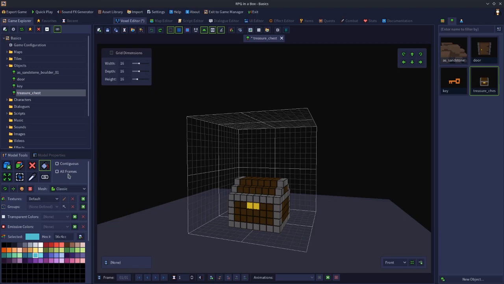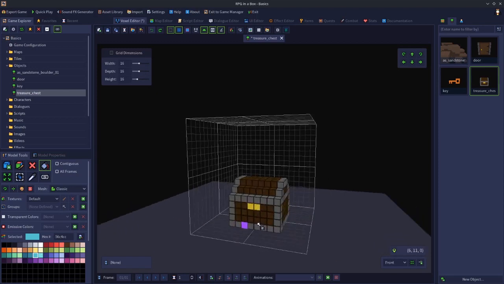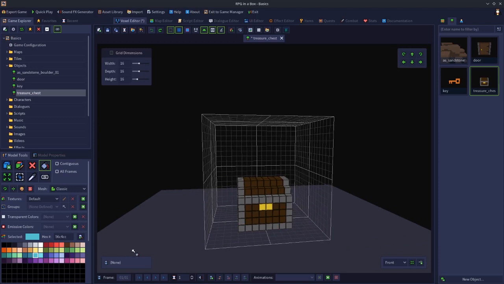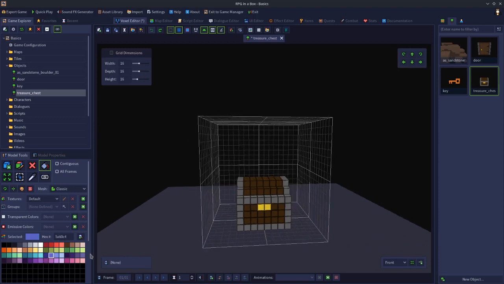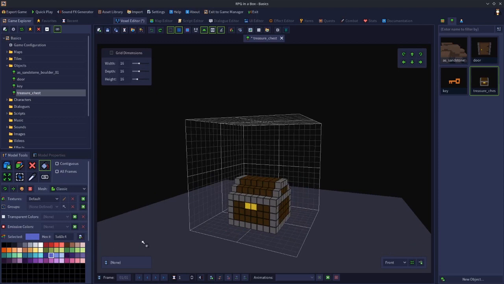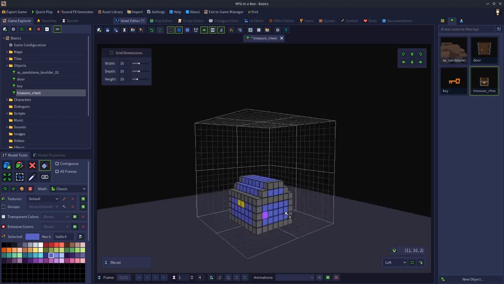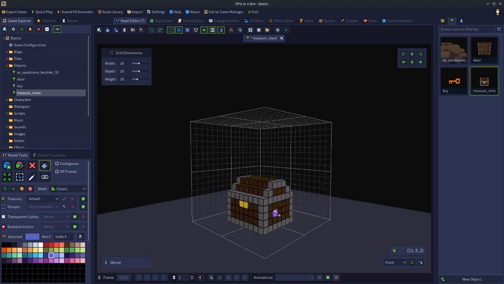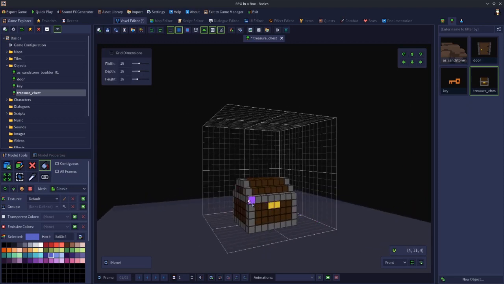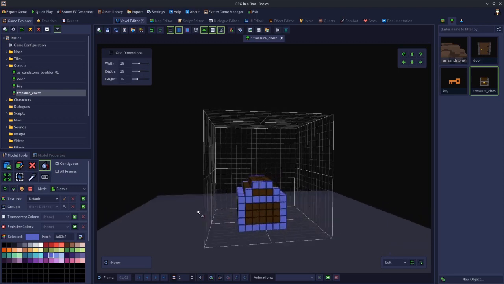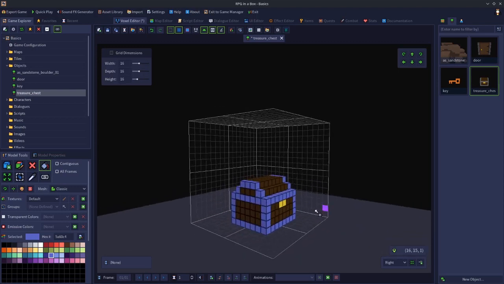So first of all, let me just show you what it does by default. So let's say we wanted to replace all of the brown on this chest with this blue color, or let's say a light purple. Then you'd select your color, and then you just click on the color that you want to replace, and every instance of that color in this model is replaced. So all the brown now has become this light purple color. Okay. Or if we just wanted to change the silver, then now it's a purple framed chest.